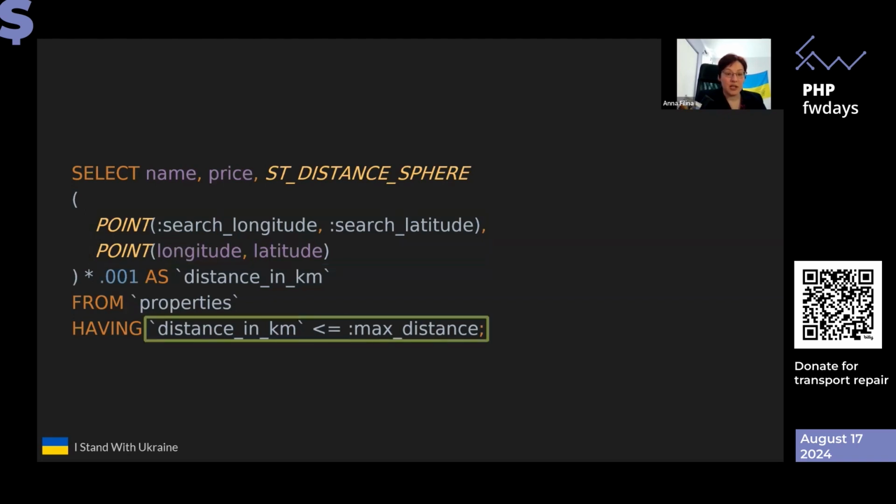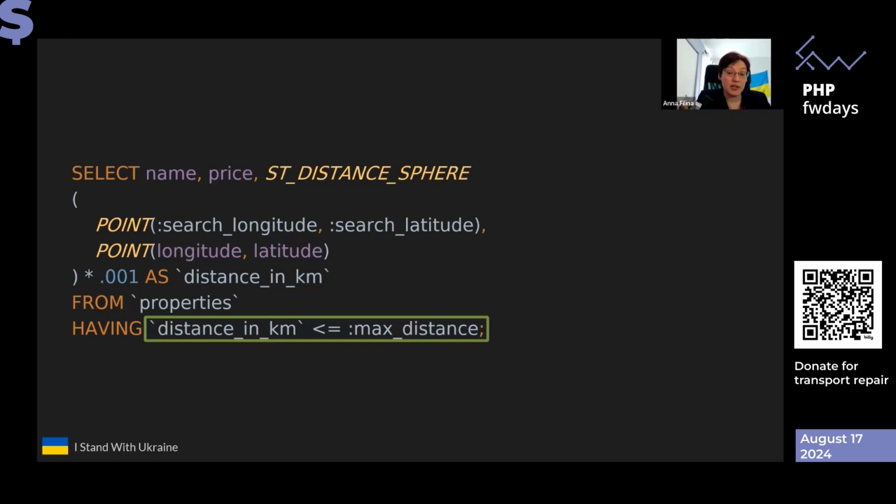Okay, and then what we get back is a distance in kilometers, and we want it within a certain radius, and we can hard code it to, let's say, 2 kilometers, but we can also maybe allow the user to input the radius that they desire, right? Based on whether they plan to use public transit, or if they are going to rent a car, maybe the distance that they're willing to accept is going to be different, right?